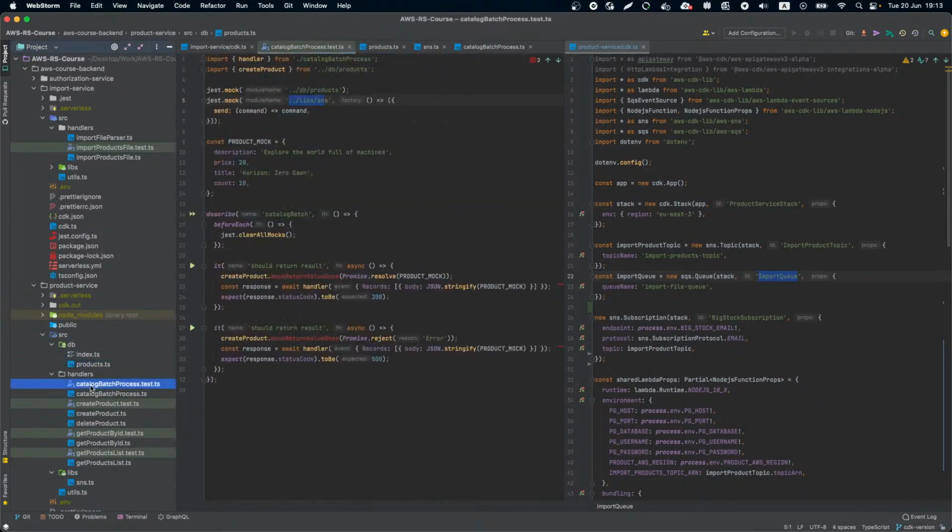And I avoided all the problems with AWS with this mock. So I just mocked my libsns and I mocked my send method and just told it what to return, and that's it. So in your case, you can move all the stuff with SDK to separate utils, separate libs files, and inside the tests for your lambda, just mock this libsns.